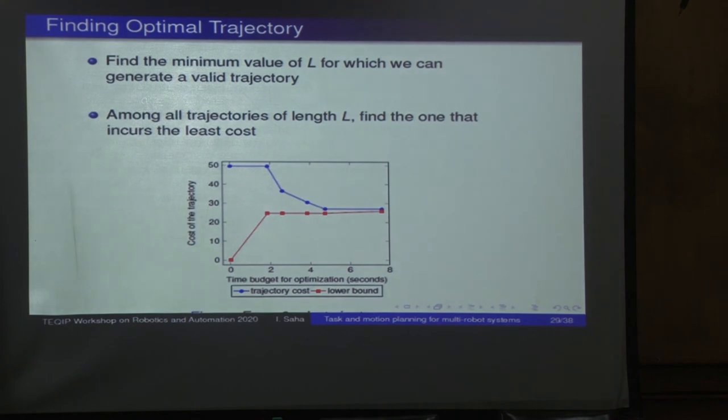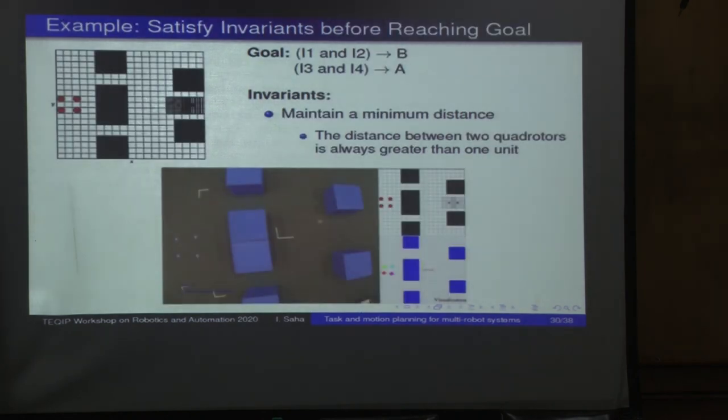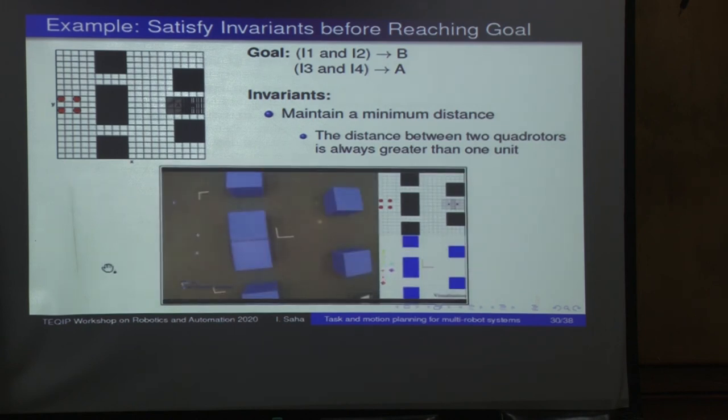So now we can do a trick. I am not getting into the technique. You can iteratively refine the solution. Once you get a solution, you tell the solver, you have given me a solution of cost 100, can you give me a solution of cost less than 50? If it says no, then we'll find a solution of cost between 50 and 100. So we can ask, can you give me a cost less than 75? If yes, I'll search in the region 50 to 75, otherwise I search in the region 75 to 100. That's how I can iteratively refine this solution. And so once I do that, you see how to optimize.